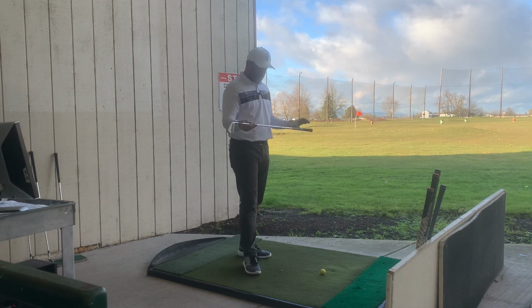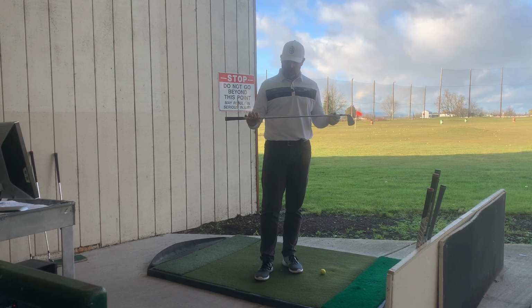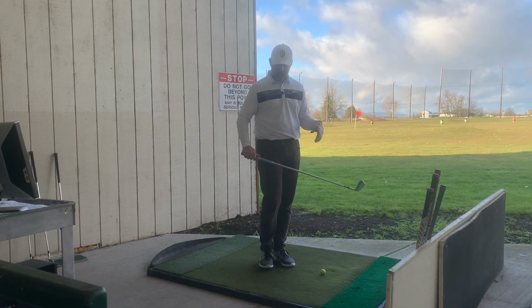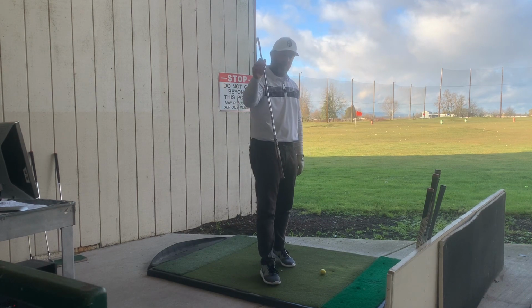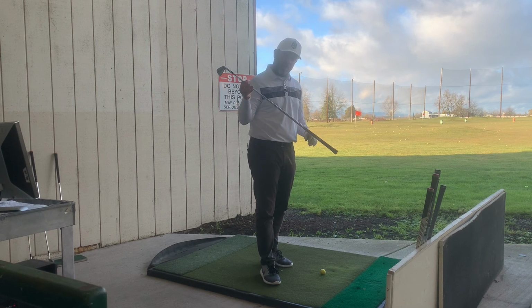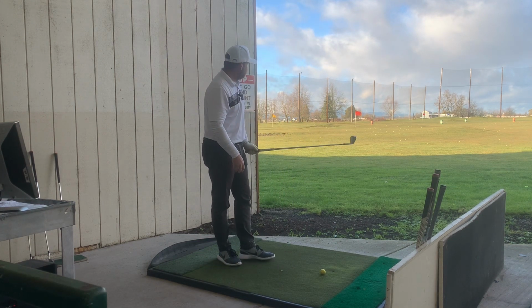Now, as another note, all the Ping Blueprint irons that I'm gonna be testing have the Dynamic Gold 120 gram shaft in them. And they also have this Golf Pride Align MCC grip. Now, I don't like this grip. If I get the Ping Blueprints, I'm gonna be getting a different grip. However, I am enjoying the feel of this shaft. All right, let's give the 7-iron a run.